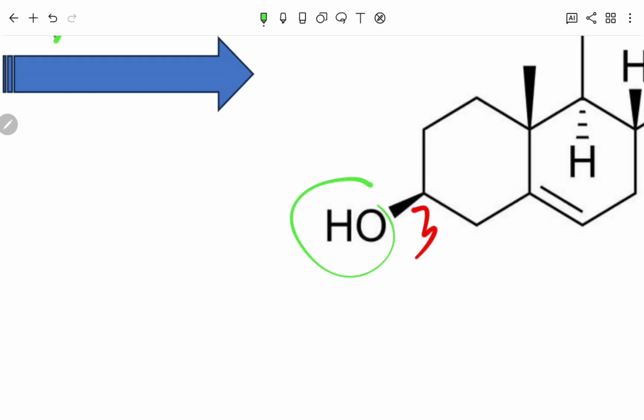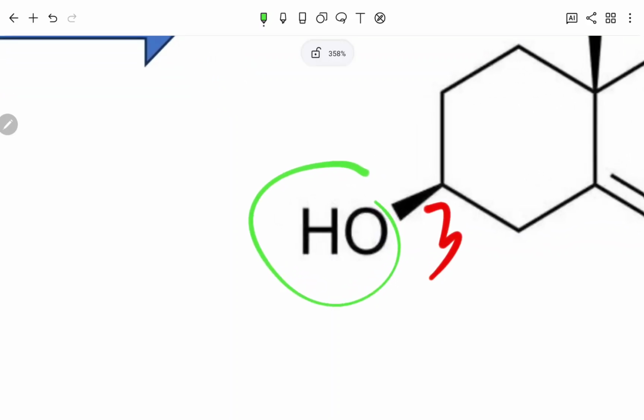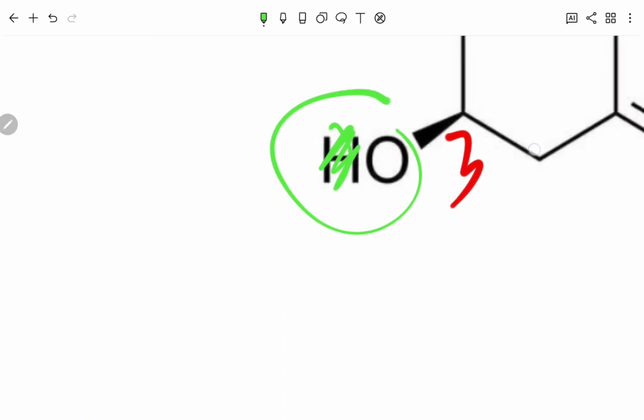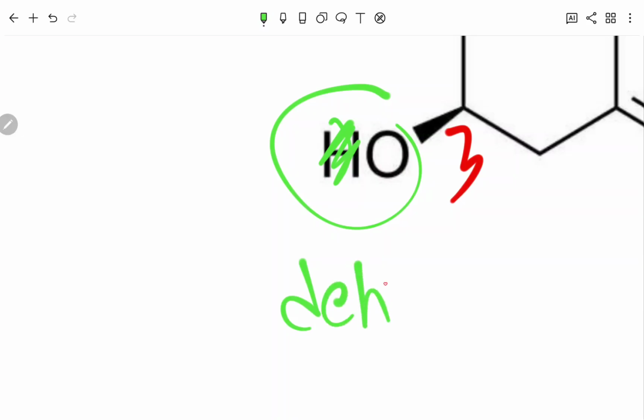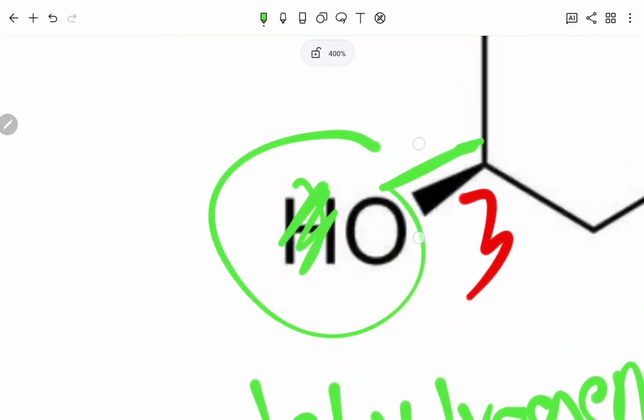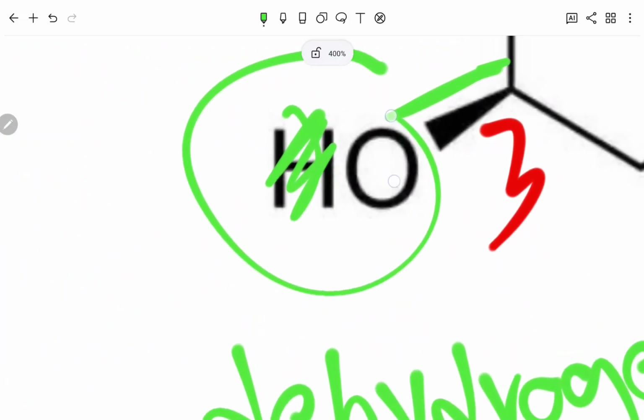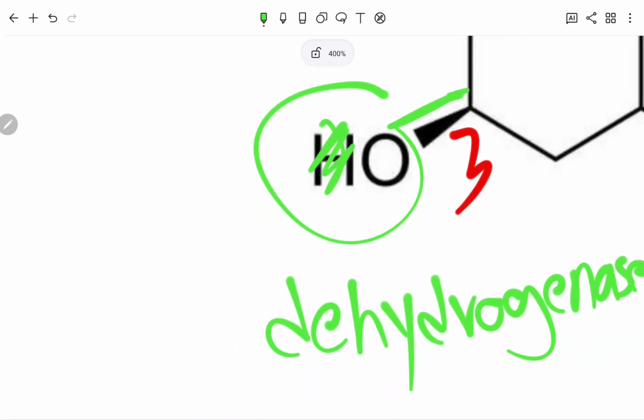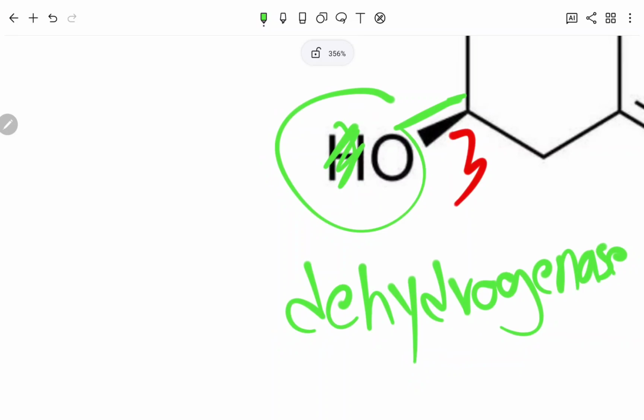The possible chemical modification, of course, won't be the addition of another hydroxide group. We already have a hydroxide group at carbon number 3. However, we can remove a hydrogen from the hydroxide group via the action of an enzyme called dehydrogenase. You see, its name makes perfect sense. We are removing a hydrogen, dehydrogenase. We're removing a hydrogen from the hydroxide group, and thus the hydroxide group would get converted into a keto group. A double bond is going to form between carbon number 3 and oxygen because we've just removed a hydrogen.